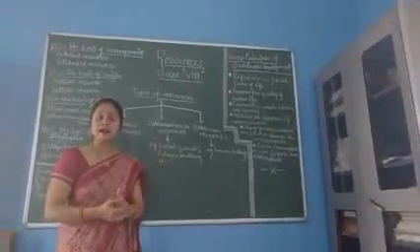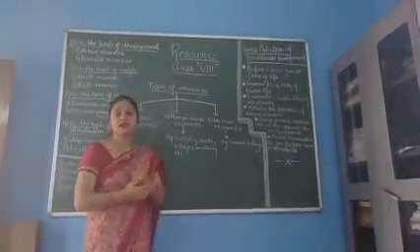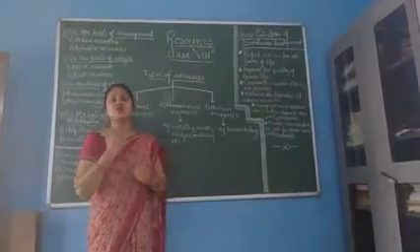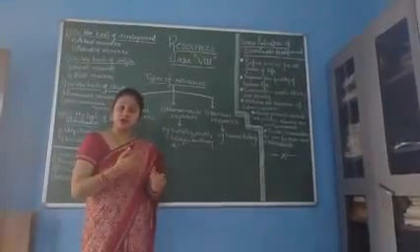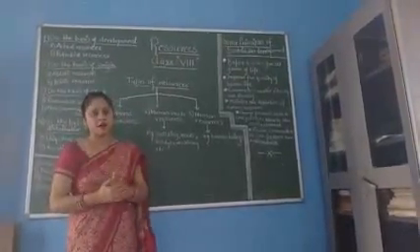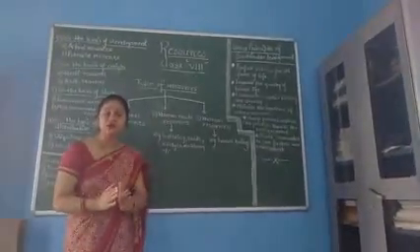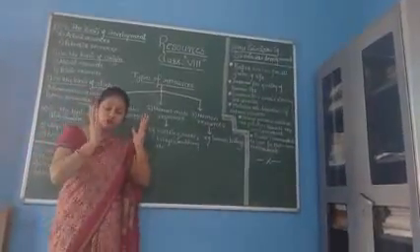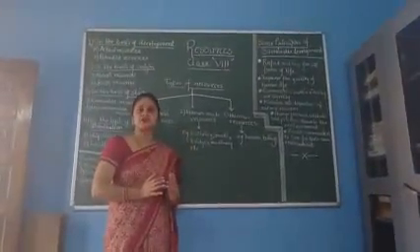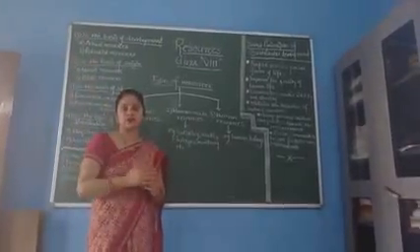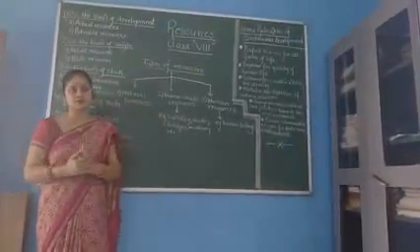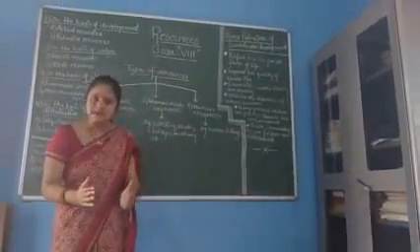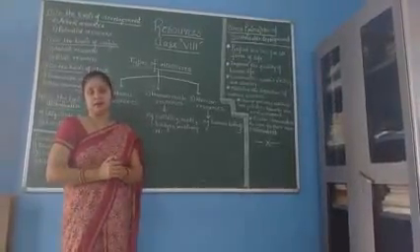And on the other hand, we have to think about sustainable development, because you know that in present time, the greediness of human beings has led them to start overusing our natural resources. So we have to think about sustainable development. Sustainable development means not only do we have to think about this generation, we have to think about the upcoming generation. We should not overuse our natural resources. We have to save something for our upcoming generation. So that is considered as sustainable development.